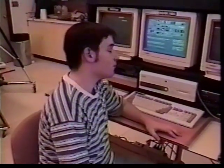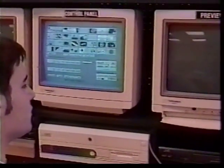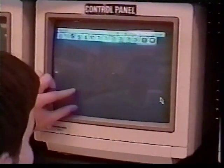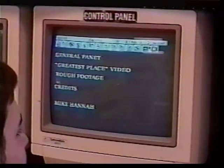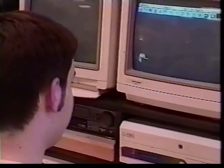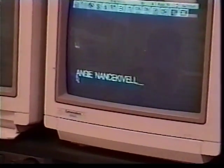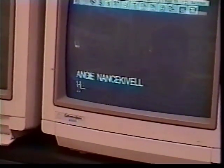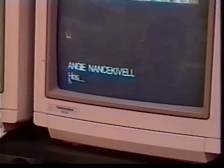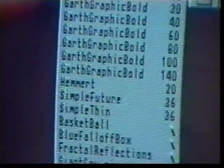And on your video, you might actually want to put some titles, as in people's names, and I'm going to show you how to do that right now. What we do is we pick CG on here, which is character generation, and it will give us a board where we can design a title. Now, first of all, you want to flip through the pages until you find a blank page, so let's use this one. I'm going to write the name of the person who I want to have a title, and maybe I'll just write host underneath, like that or something. So then what I do is press this right here to render it, and there's, of course, many different fonts you can choose from.